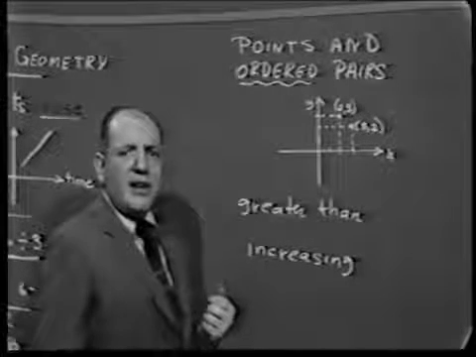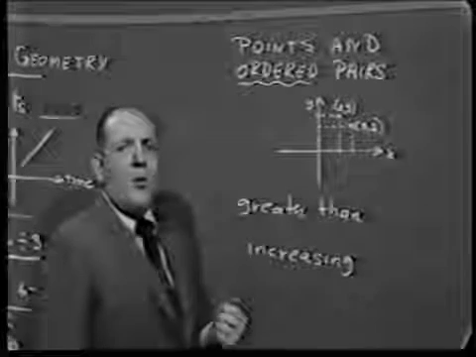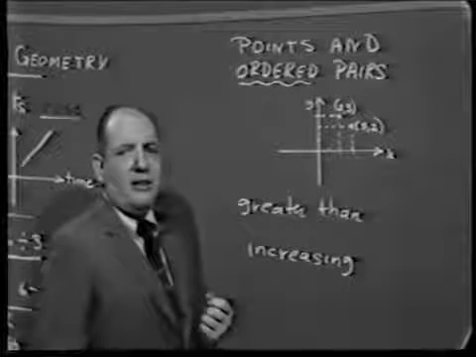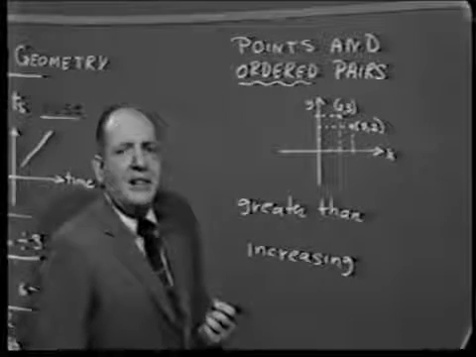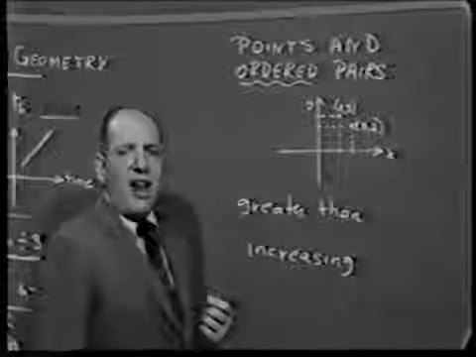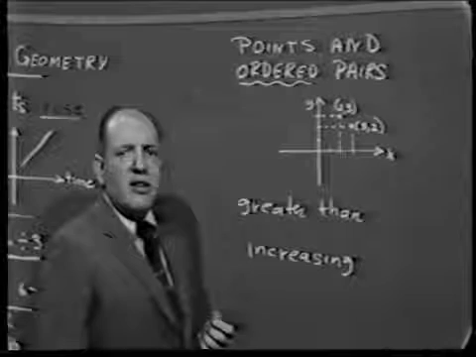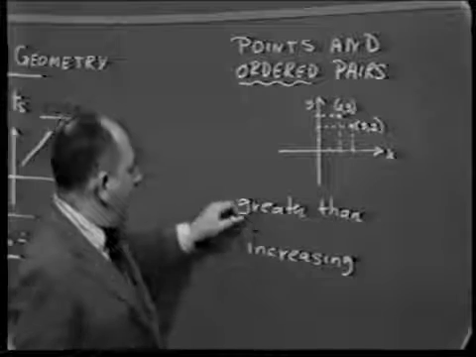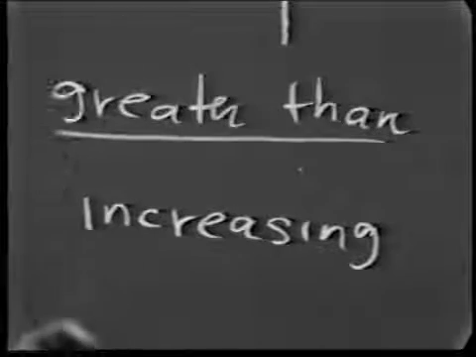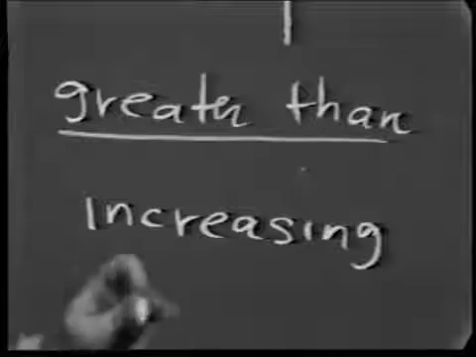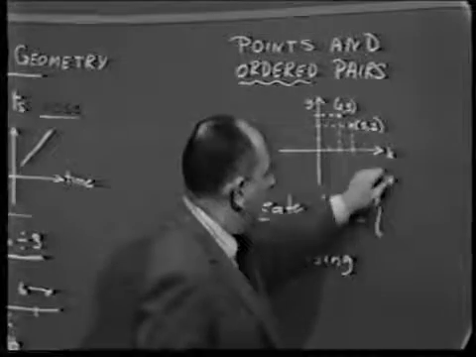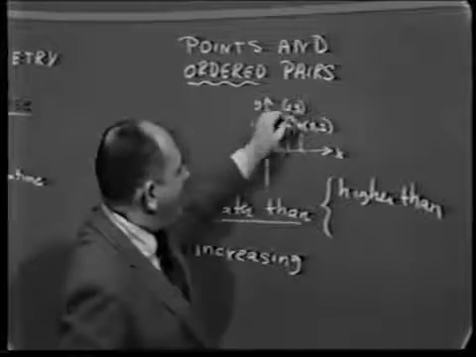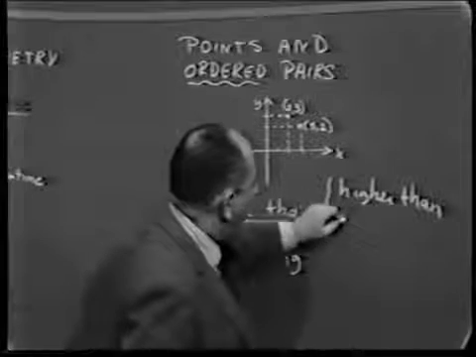Again, the important thing is this. When I think of 5 divided by 3, when I think of the ordered pair 2, 3, I do not have to think of a picture. I can think of these things analytically, but the picture gives me certain insights that will help me with my intuition and aid that I don't want to relinquish. For example, going back to the graph again, thinking of the analytic term greater than, notice how much easier it is to think of, for example, higher than. See one point being higher than another, or to the right of.